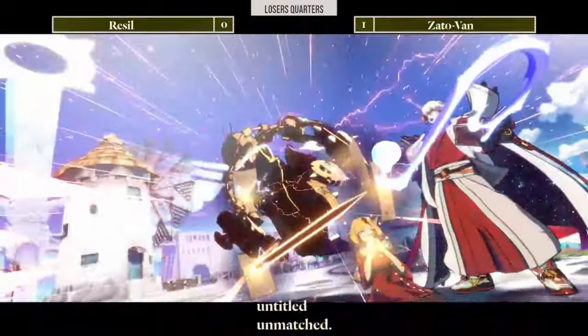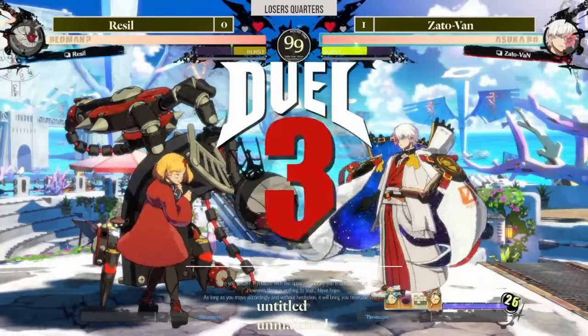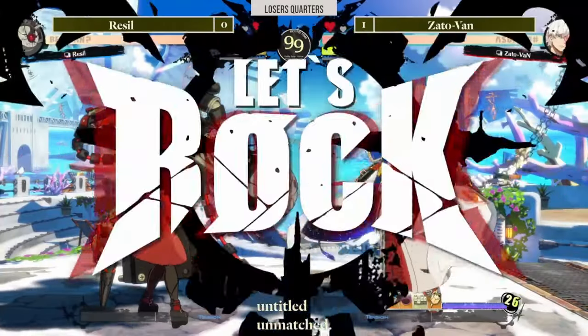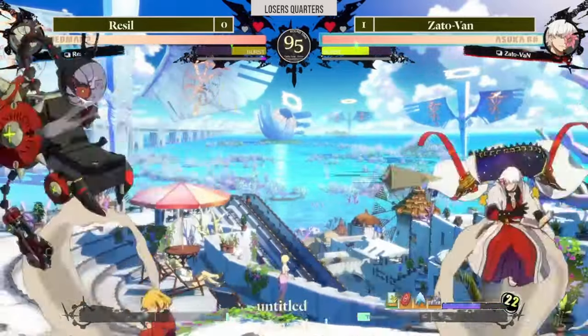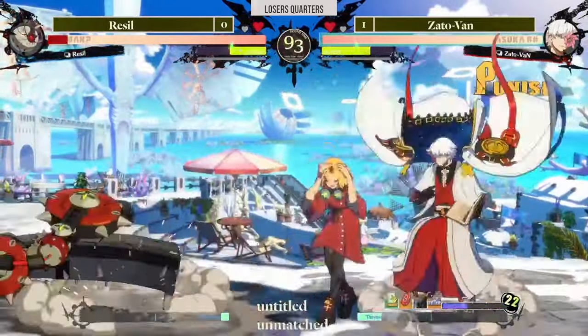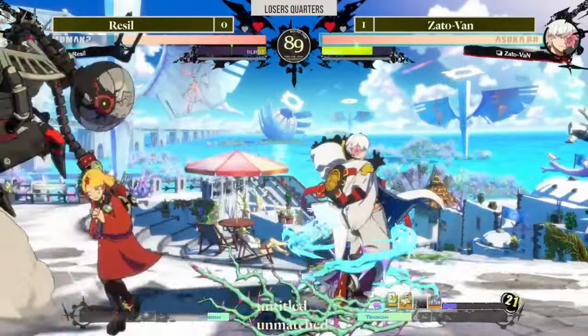Not enough to kill, but the 2K 2D. Again, Zato-Van loves doing that special into FPRC 2K, catching his opponent, trying to punish his gaps in pressure. Getting airtight. Oh, air DP. Looking like a Shoto player right now.